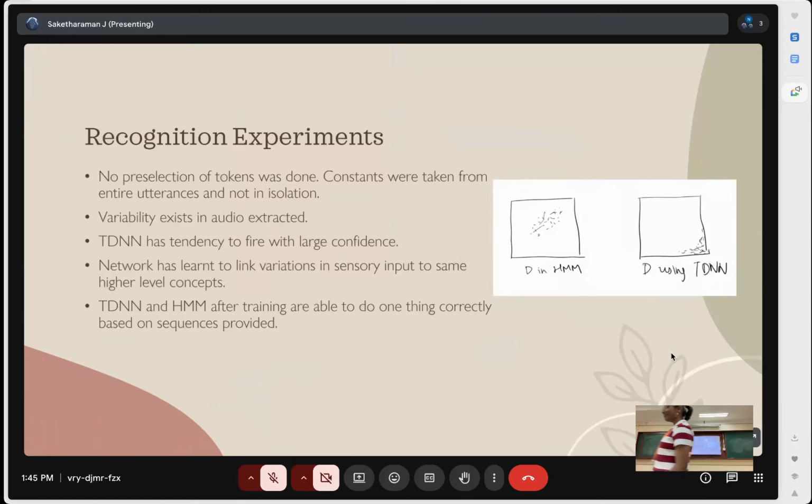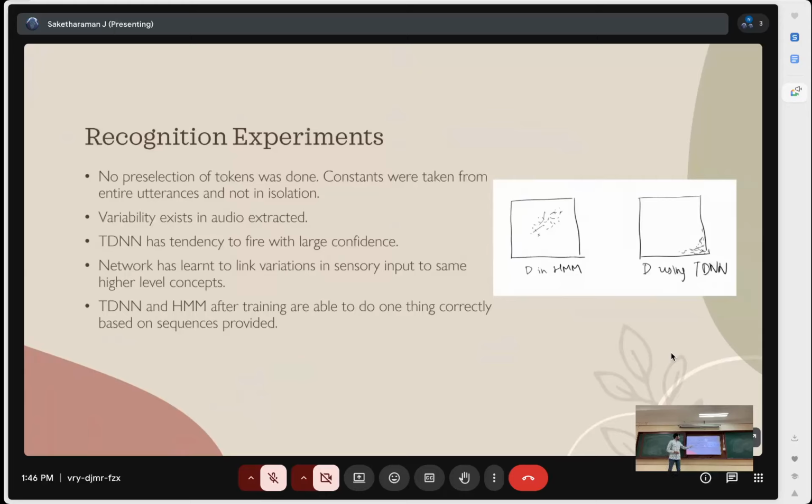For example, some letters might be silent during pronunciation of certain words, which is the context from which it's taken, and the position from which it's taken matters too. If you put H after S, you won't pronounce it as H, you pronounce it as SH. So for that reason, there will be variability.